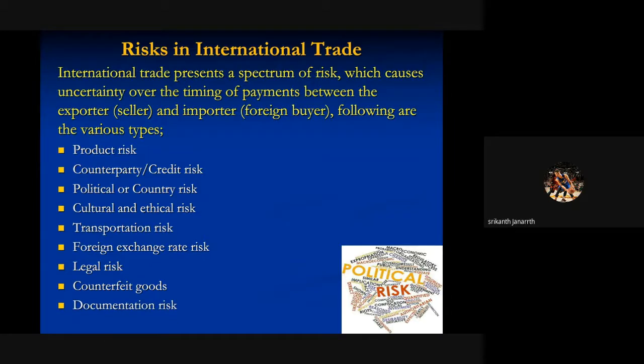Documentation risk, yes, sometimes people commit fraud with the documentation. They send documents and the goods are totally different, or send two sets of documents for the same cargo. These things are happening, and that is what comes as a risk, right? And international trade frauds, yes, there are so many frauds taking place. So these are considered major risks in international trade. We will look at each and every risk, and what risk factors we need to be aware of.